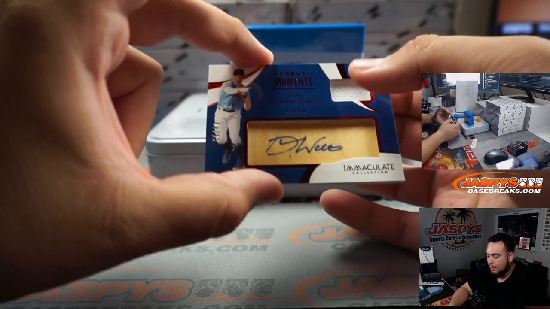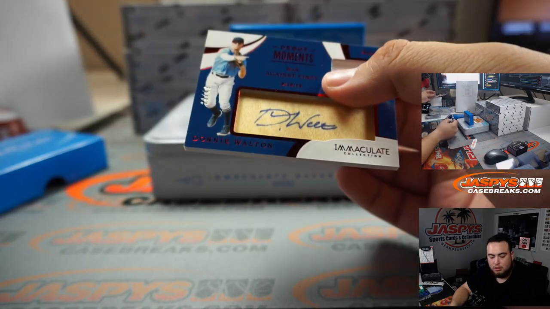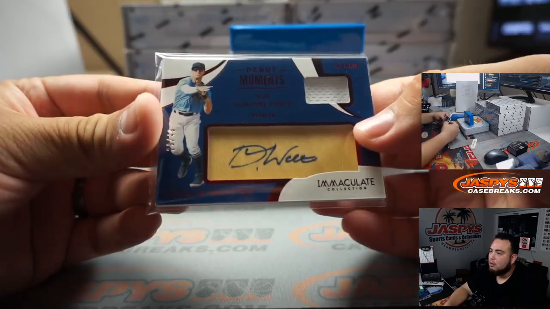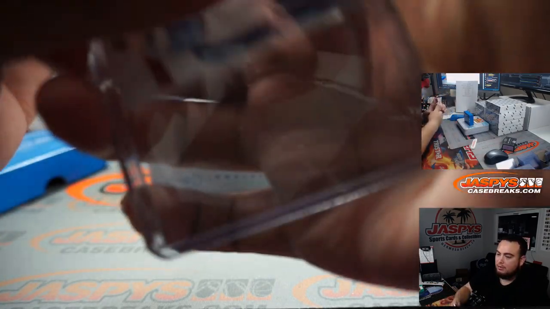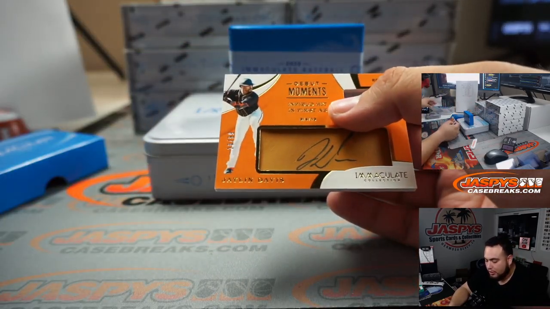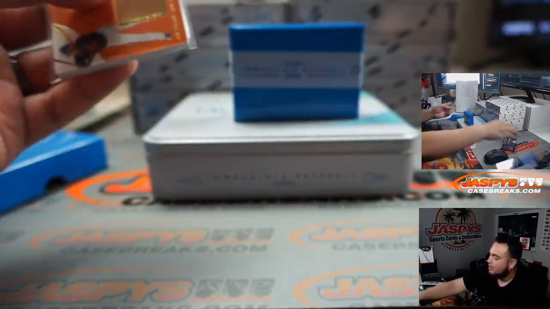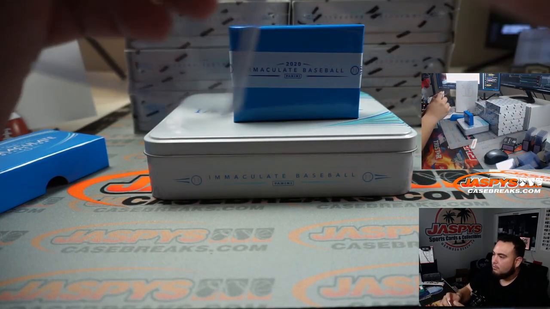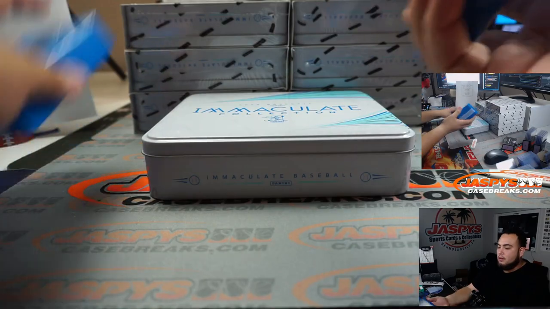Two more. How about a little Donnie Walton? $29, another one for spot 9. Andy with that one. And the last one here is a Jalen Davis. And that looks like it was 10 out of 99. There you go. That was definitely a 9 box.